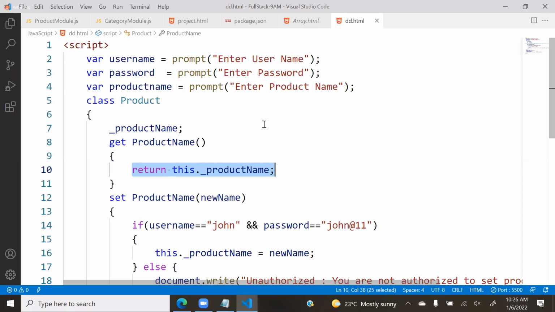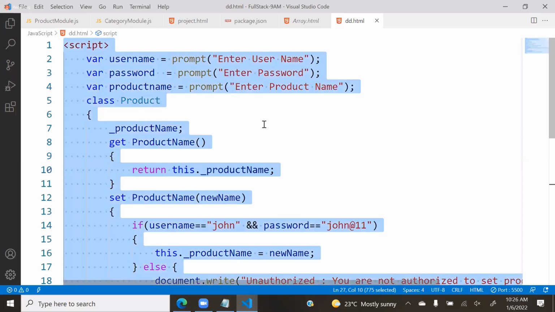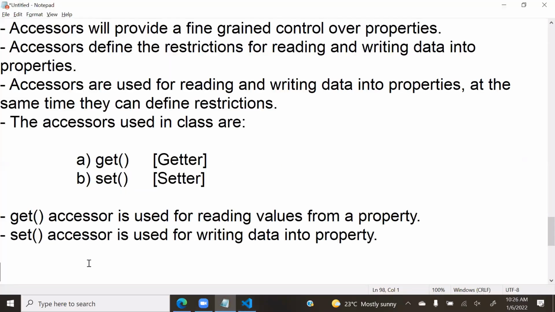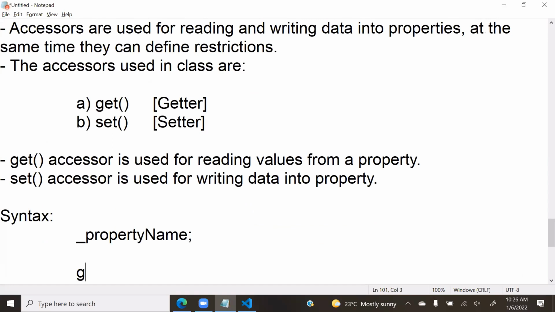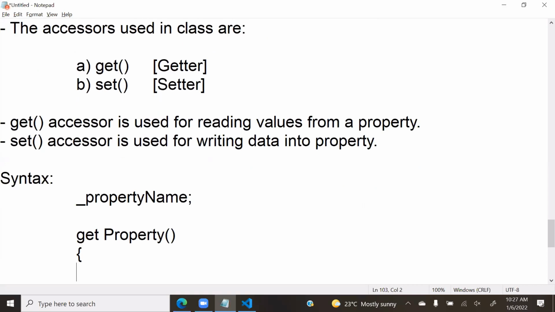This is the basic concept, a syntactical example. So first I will give a syntax. We have to define property name, and we need a getter. What this getter property will do is return this dot underscore property name.